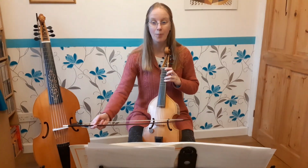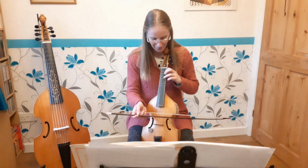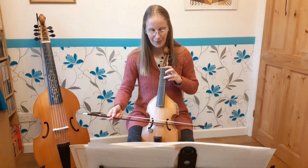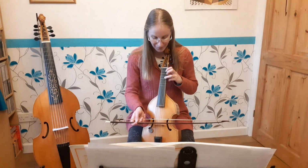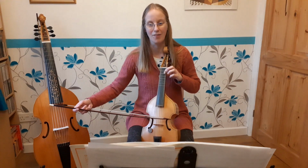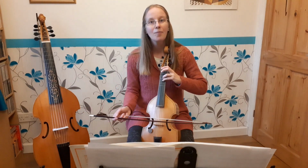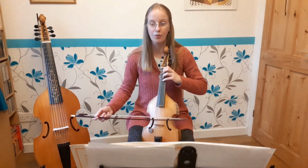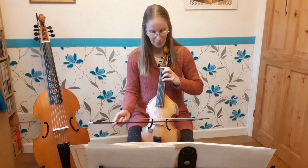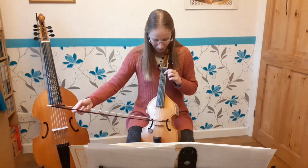Start this trill on the upper notes. Make sure what we hear at the beginning of that chord is the upper note of the trill, so a C sharp against the E at the bottom. And once we've heard it, then you can trill down to the B. This A has to be stopped rather than open string because it's got the mordant on it. Mordant again. Should we play together once more from the middle after 2?